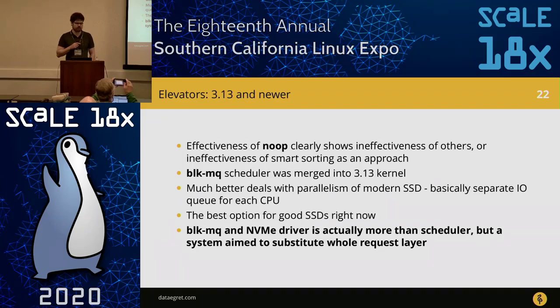That ended up in the so-called blk-mq, the block multi-queue, and it's actually incorrect to say that it is a scheduler. Blk-mq is a very good invention in terms of databases and PostgreSQL as well. But it's not just a scheduler, it's a substitution of the entire middle layer of the input-output stack. So it's basically block IO level, request level things, and schedulers as well. And it has native parallelism, so it's much better for SSDs, it's optimized for SSDs, and it's a very good improvement for databases.